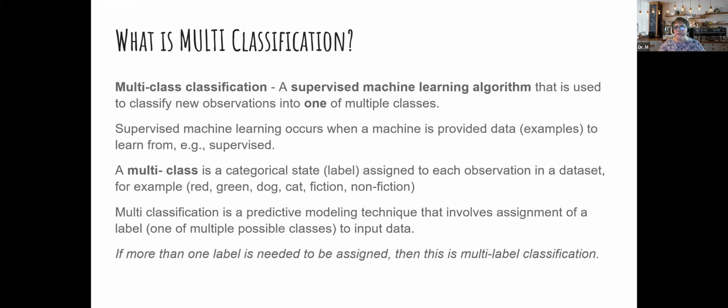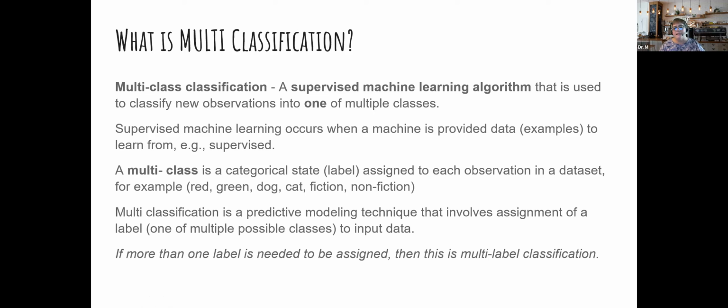We don't have a binary scenario, we have a multi-class. So it is supervised because we provide the data to the model so the model can learn, right? So we say, hey, model, here's some data, here's some examples, and we want you to learn. So we're supervising your learning because we're giving you the answers basically, right? And given the answers, can the model then guess new data when we send it after we train it?